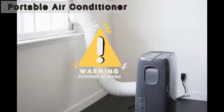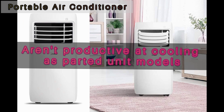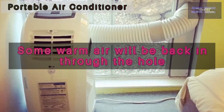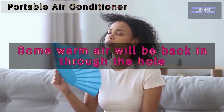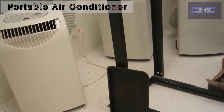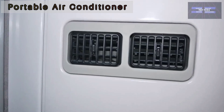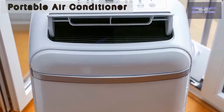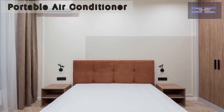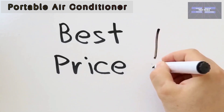The cons of portable air conditioners: compact air conditioning systems aren't as productive at cooling as split unit models. Running the hose out through an open window will permit some warm air back into your home. Some units come with a window sealing kit to close off the gap, but these are only usable with specific kinds of windows, like sash windows. These are large, heavy machines; many have casters and handles to make them easier to move, but you may still need assistance setting them up and storing them away.